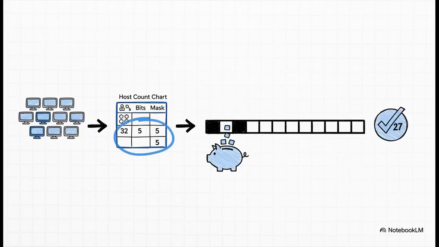All right, let's fly through it. Step 1, block size. They need 20 IPs. The next power of 2 up from 20 is 32. Step 2, save your host bits. For a block of 32, you need to save 5 host bits. Now we started with a /16 mask, which left us with 16 host bits to play with. We're saving 5 of them, which means 11 are left over to become network bits. Just add those 11 to the original 16, and you get 27. So our new mask is a /27. See? The system works every time.